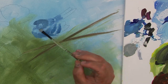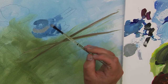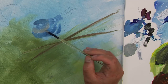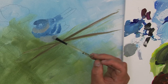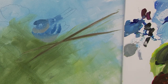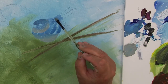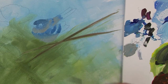You'll have some down here through his neck feathers, right down through here like this. We'll go right up and around like that, all the way through the nape of his neck there, down along the main part of his body here. Cute little bird. I've painted him a couple times in my painting career, this little Cerulean warbler. And we'll put some green, I mean, excuse me, some gray right down onto his back here. Little touches around some of these areas here.